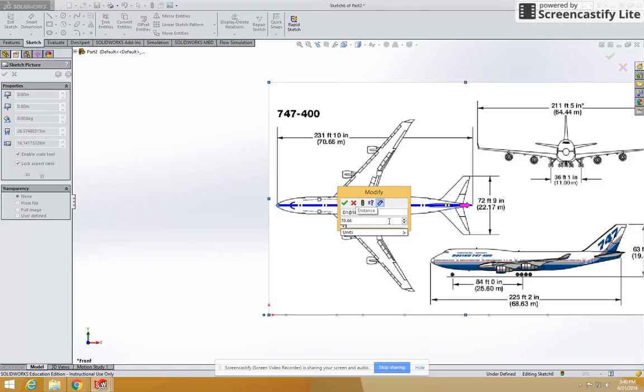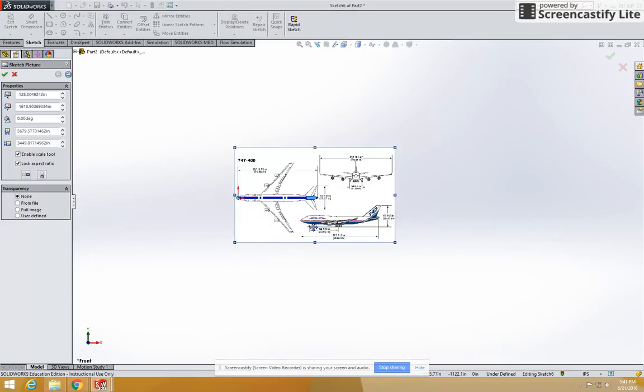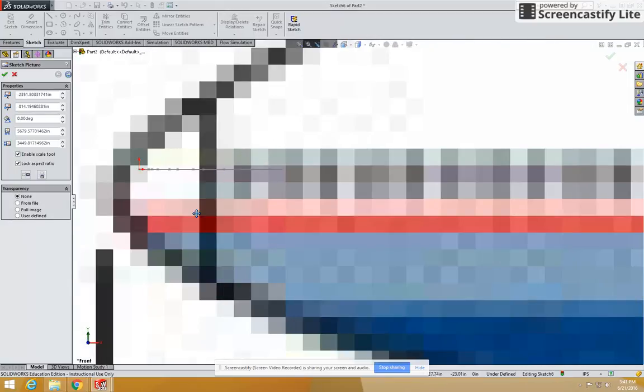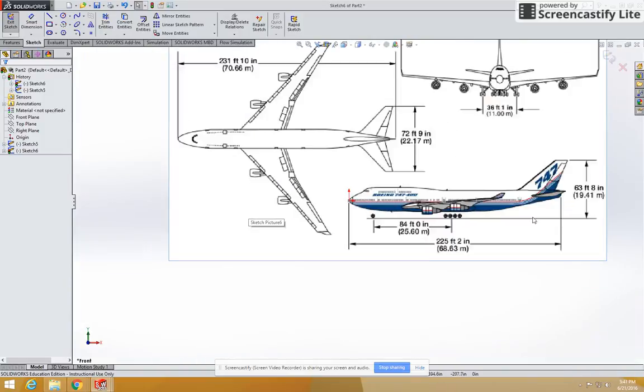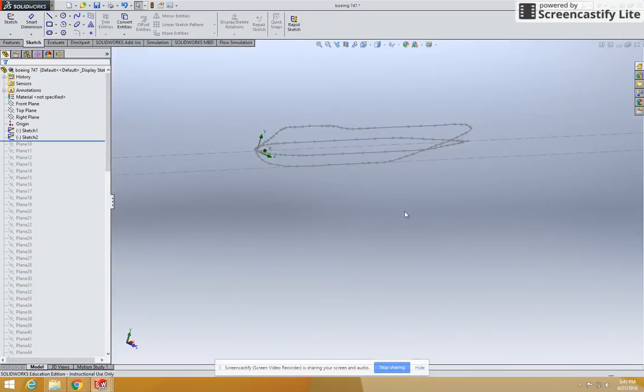.66 meters, just like that. And again, we're going to drag the nose so that it's touching the origin, just like that. Okay, and now we're going to trace the body. And since it's not symmetric, we can't use a mirror entity, so it's going to take a little bit longer, and then it should look something like this, as you can see.